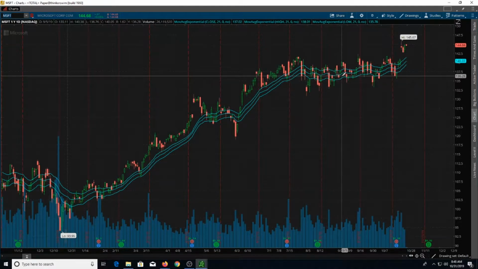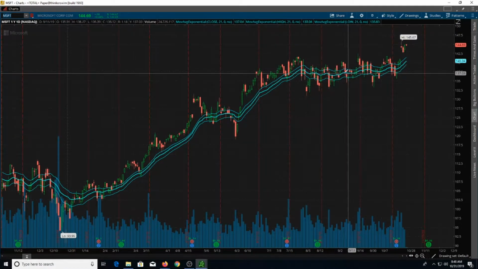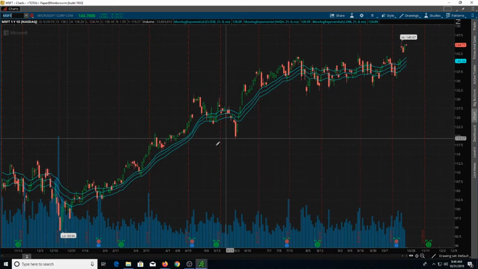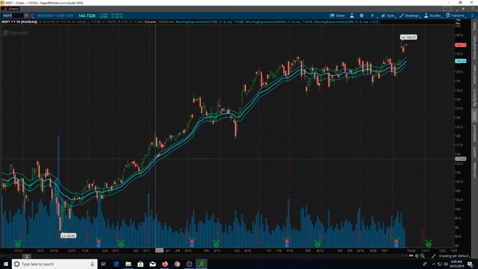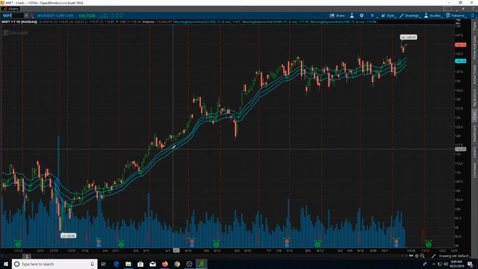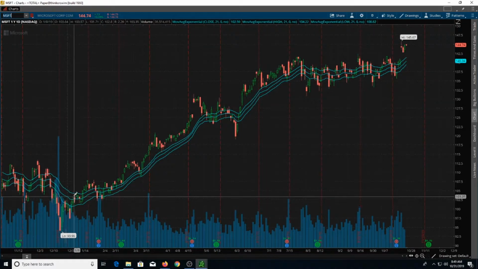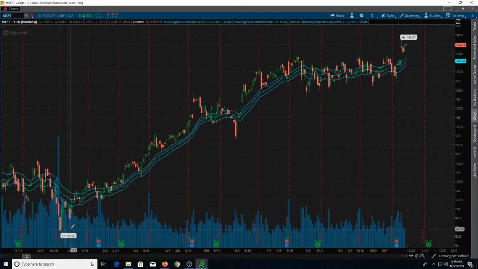So if you're going to trade in this zone where the EMA lines are just flat, you probably want to do non-directional type trades such as Iron Condors or something like that. When you've got the EMA lines moving up, then you could do directional plays or broken wing Iron Condors. And the same if it was going down. If it's going down, you could also do directional plays, although I wouldn't trade these because of how long the candles are. It's hard to guess the bottom when you get in these type candles.